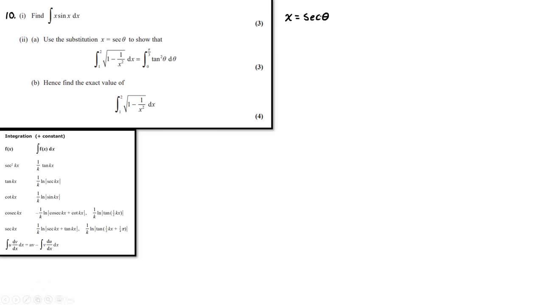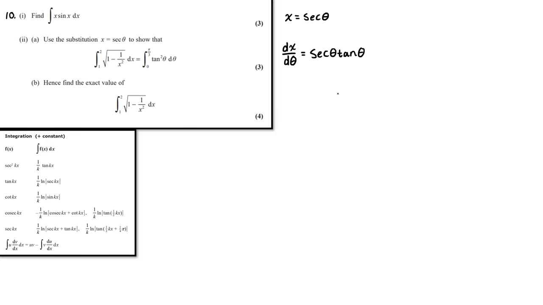Now, whenever we're using a substitution here, the first thing we should always do is differentiate this. So we've got x equals sec theta, so we need to find dx by d theta. And if we differentiate sec theta with respect to theta here, that simply gives us sec theta tan theta. And this is a pretty standard result. You can write that as 1 over cos theta and differentiate using the quotient rule if you don't know how to show this result. But it is something that you should just be familiar with. So that gives you sec theta tan theta.